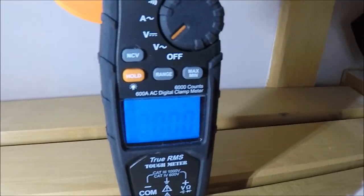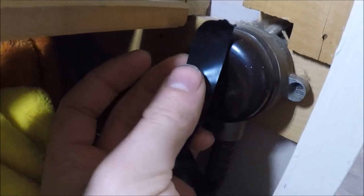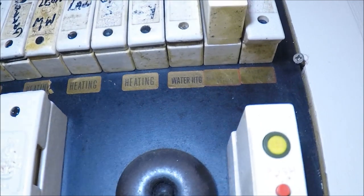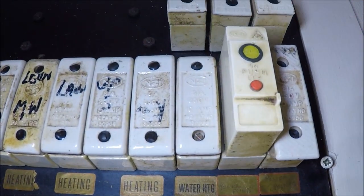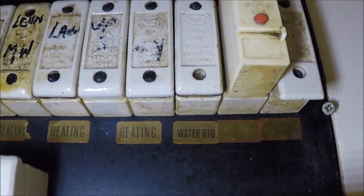So what we'll do is flip the isolator off and check the meter reads zero volts. Once you've got the isolator off, put a bit of sticky tape over it so you don't accidentally turn it back on. Then go to your switchboard, locate the fuse that says water heating or hot water cylinder, and rip it out.